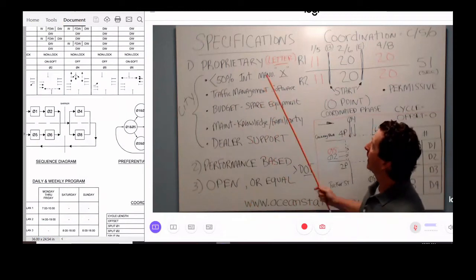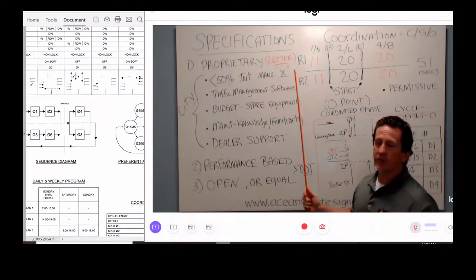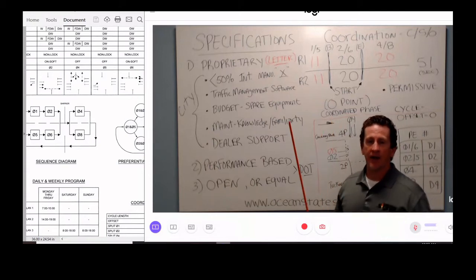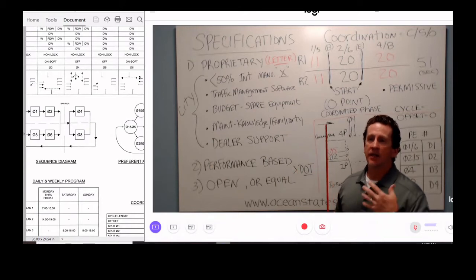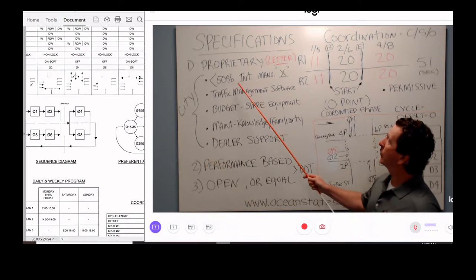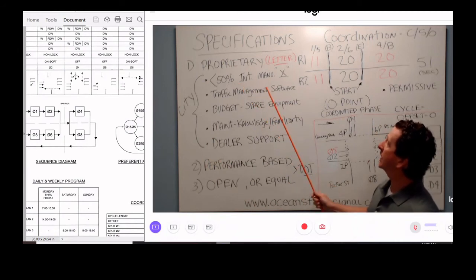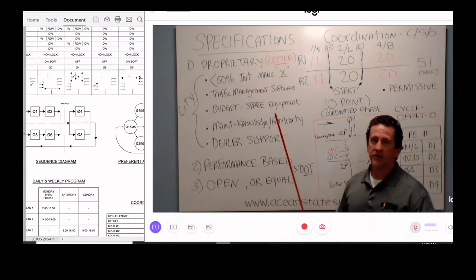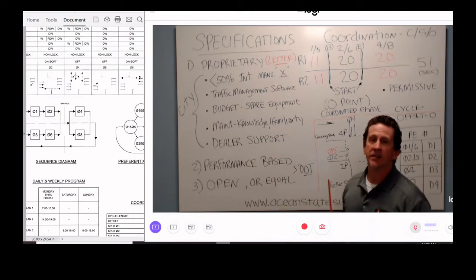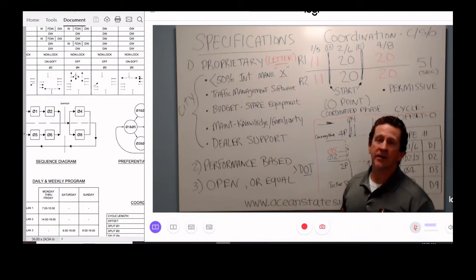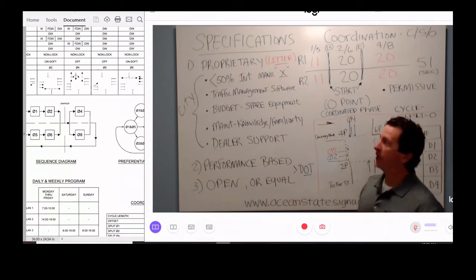A lot of times that can come in the form of a letter. Many municipalities have written a letter to a consultant, to the DOT, to whomever, saying, here's the equipment that we want, and here are the reasons why we want it. One reason is that 50% of your intersections or greater are manufacturer X. I'm going to keep using Ocean State equipment as the example. More than 50% of my intersections have Siemens controllers, in Eagle cabinets and Mobitrex cabinets. This is what I want for consistency throughout my region.